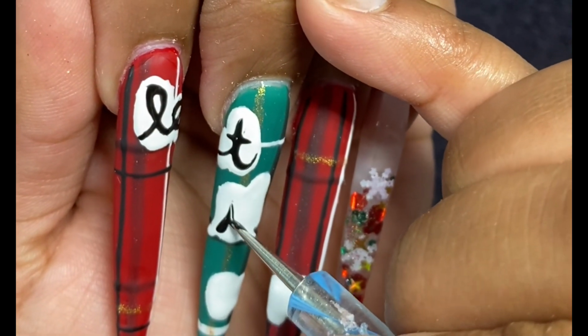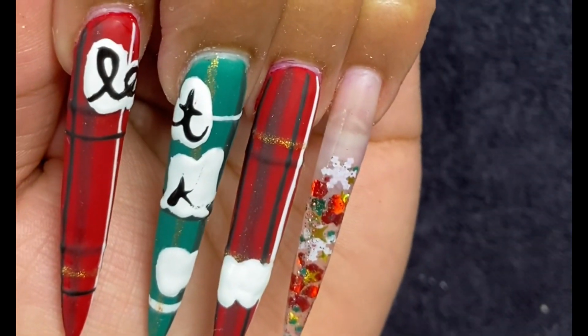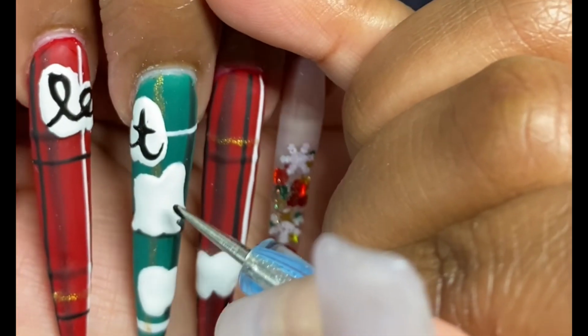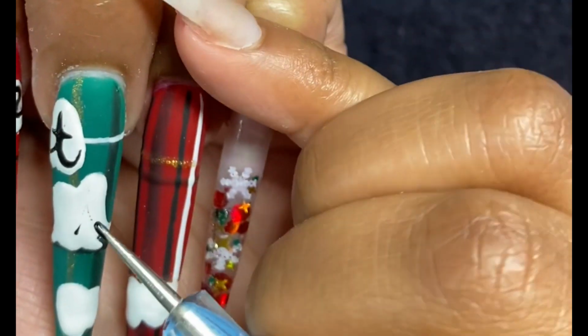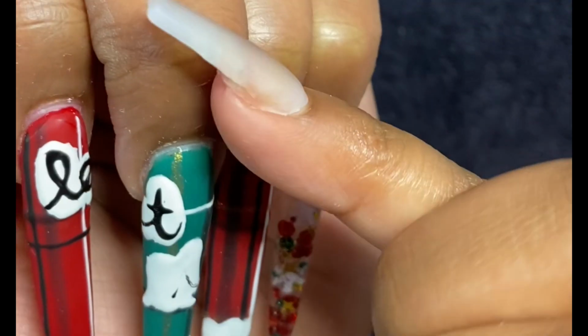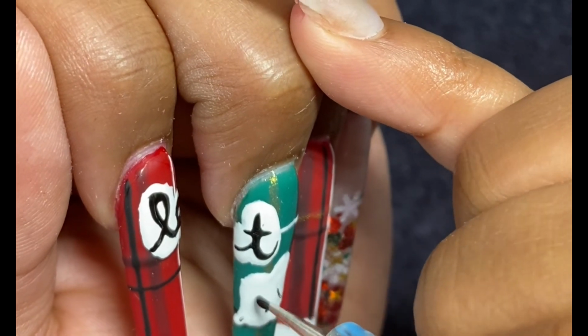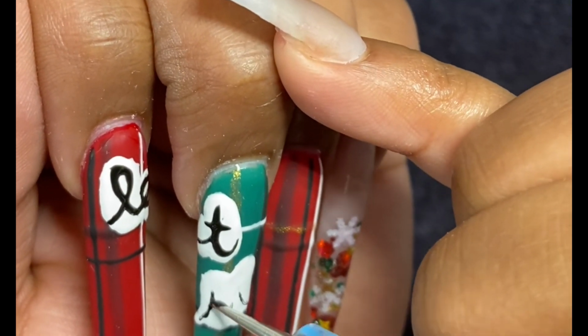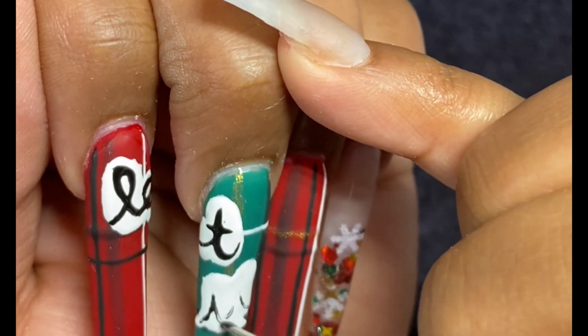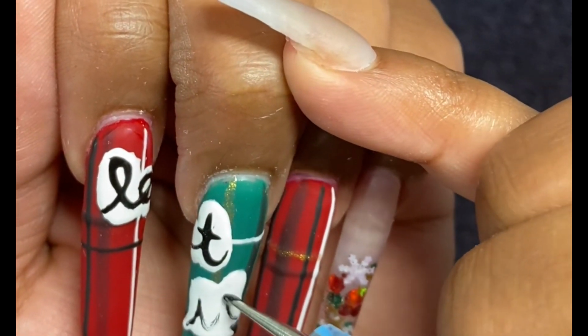On nails, I use the smaller end of my dotting tool, dip it in some potted gel, and then use that to write with. I actually want to try to see if I could use your classic calligraphy pens. So I want to go to Michael's or my nearest art store, pick up some calligraphy pens, and then see if that works, since the point on that is going to be a little bit more fine.